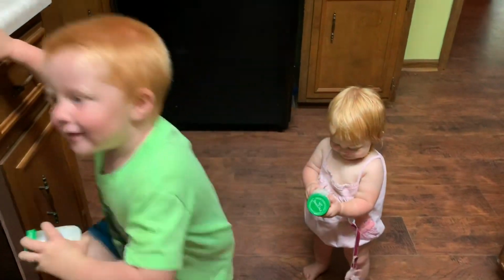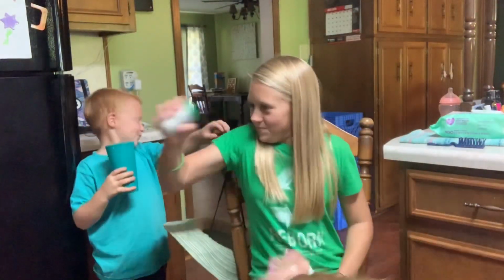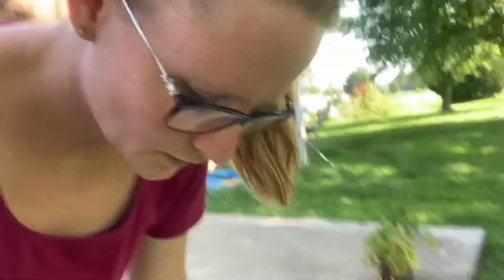It'll be buttermilk after we get the butter out of it. Yeah. Okay, well, I was wrong. So you do have to have the cream separated before you can make it. I don't know how that lady made butter just from milk, but she didn't say she separated the cream. So I was kind of hoping that was going to work, and it did not. We are going to let it sit and let the cream rise to the top, and then we're going to skim it off, and we're going to attempt it that way.